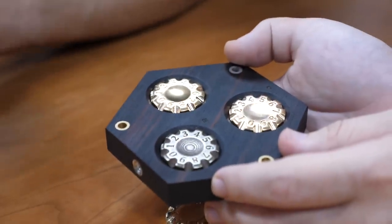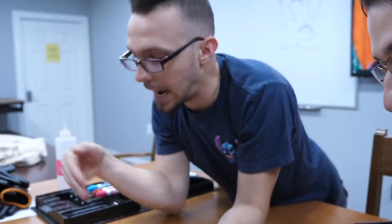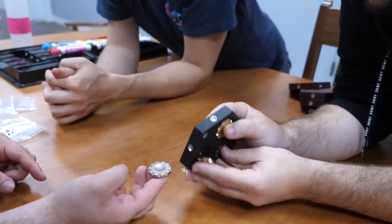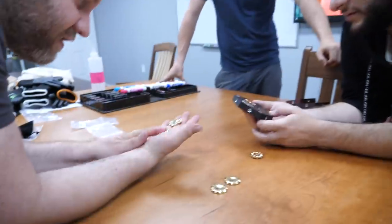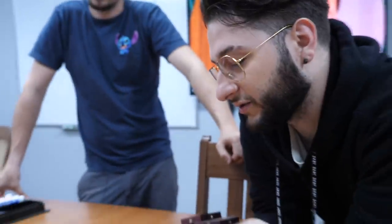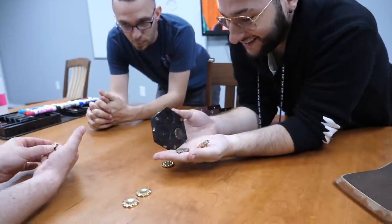I love it too, but as far as an overall Wyrmwood aesthetic for the entire line of them, I think the brass is the way to go. You're probably right. I like the silver, but the fingerprints are terrible. It just immediately looks like garbage. Yeah, it'll be like a car. It'll look good when you drive it off the lot. Tracker tiles actually lose 30% of their value as soon as you open the box up.